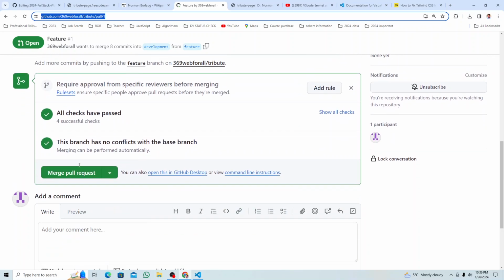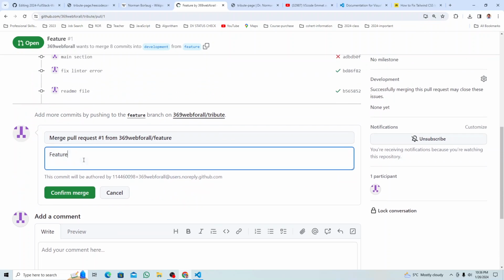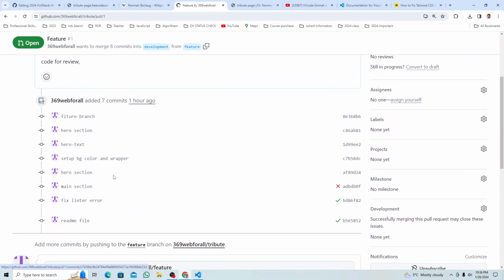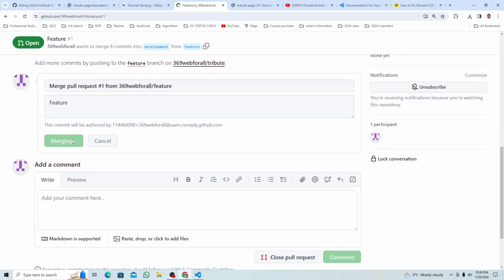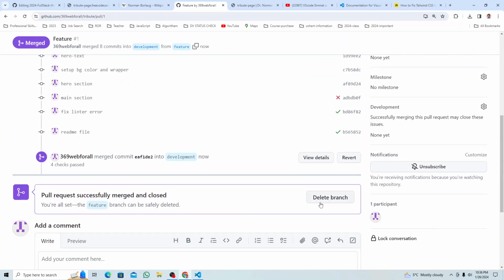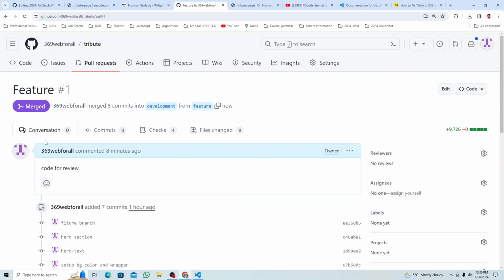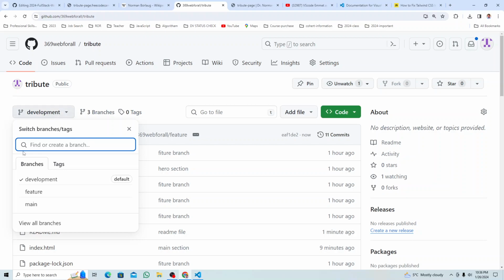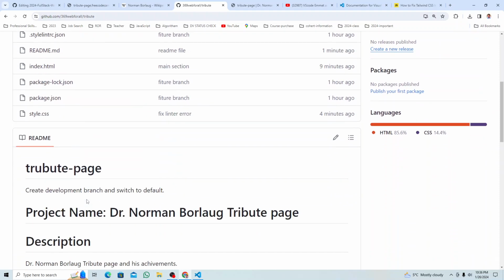Okay. So I will just merge the feature branch. Here is the feature branch, right? And you can just merge it. Confirm merge, right? And you can even close the branch, or you can delete the branch also, but for now let's leave it. So here click on that, and see, you have the development branch. Before, development had nothing, but all that file from the feature moved to the development here. See that, everything is here now.